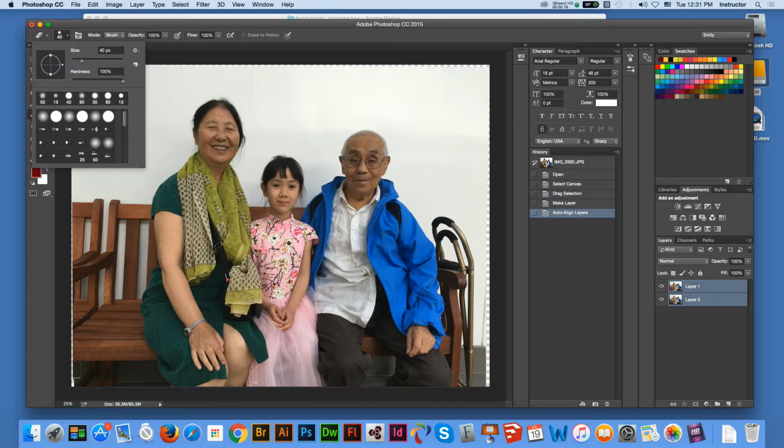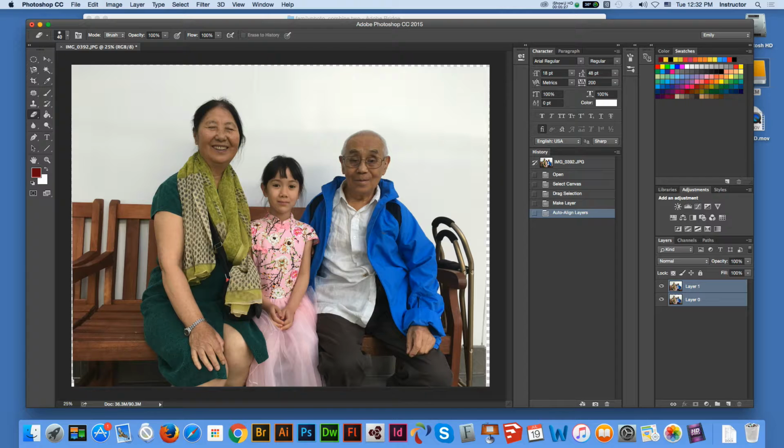If you want to change the eraser size, you can do this. Come here to hardness. I don't want it too harsh. I want to soften the edge, so I come here and change it. Also, you can use the bracket key. Look on my screen. If I use the bracket key on my keyboard, I can change the size of my brush and then change the eraser.